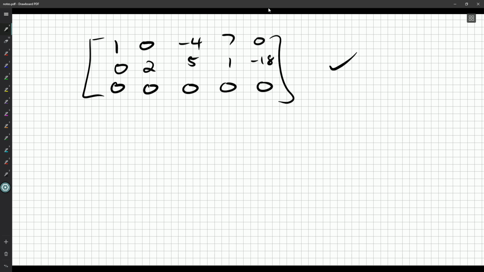This also, you can check, you can row reduce it on your own, has a rank of 2. But it's a little less obvious that this has a rank of 2. That's why I tend to construct mine already row reduced. But it doesn't mean you have to. So this is such a matrix. Okay, it has rank 2, and it's a 3 by 5.